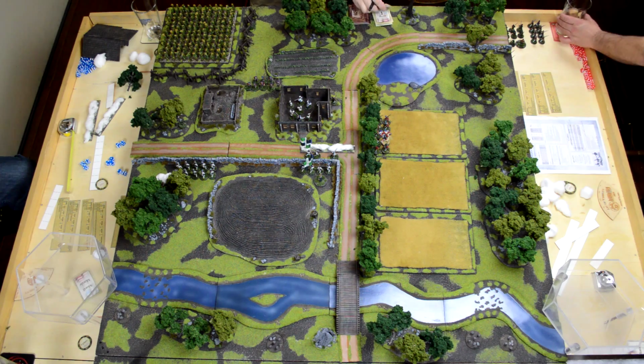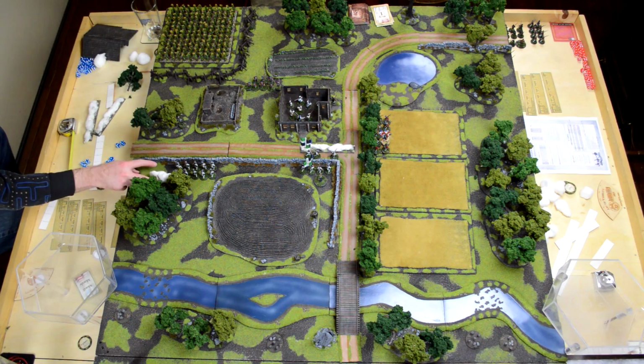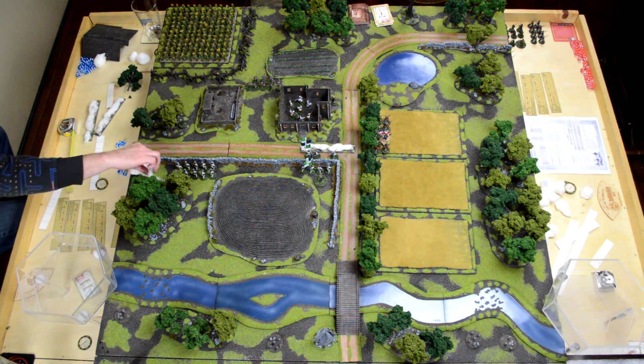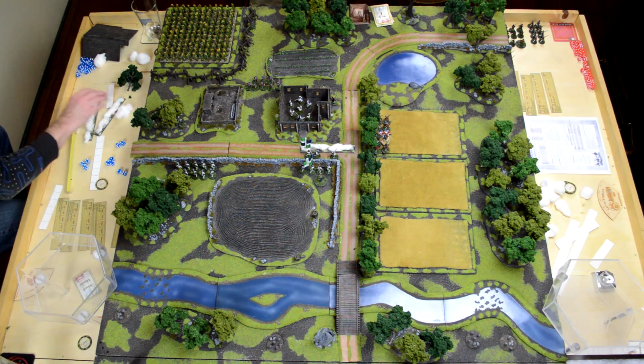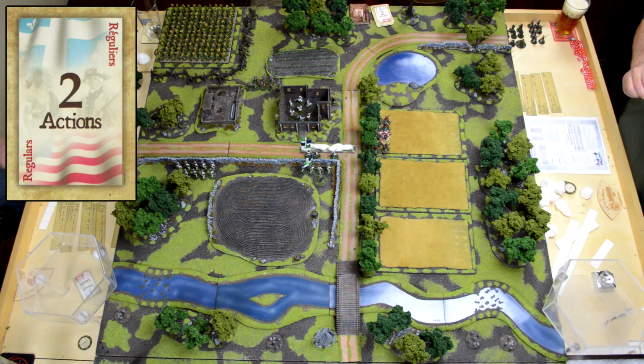All right, let's go to French Indians. 1 action. You're gonna reload them. Somebody's going to get a shot over here, though. Indians. Oh, I'm sorry. No. They're pulling stuff. He reloaded. French regulars, 2 actions. Ooh, this is good.